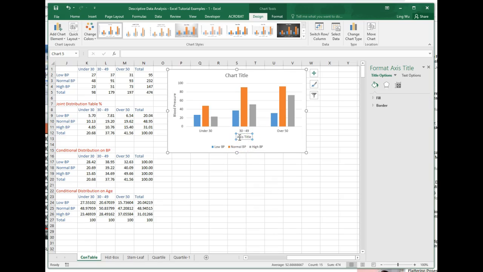And then we change the x-axis to age groups. The chart title is blood pressure versus ages.